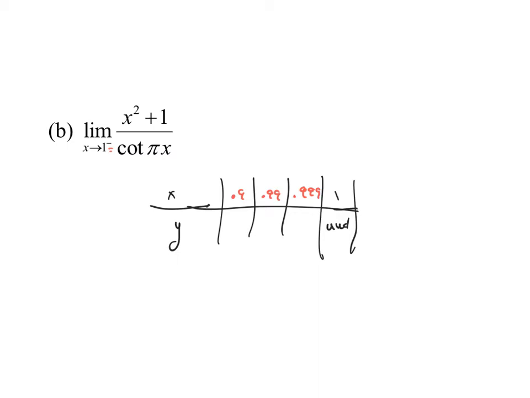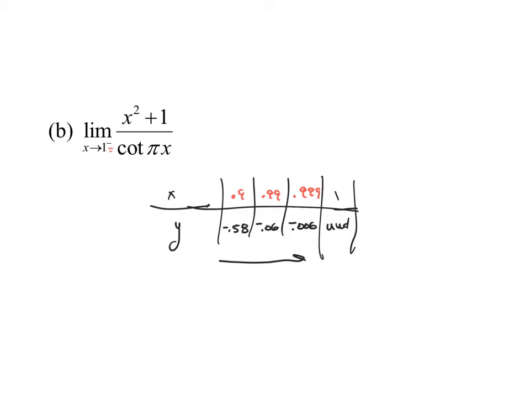I hit enter. Start value doesn't matter, step doesn't matter, just make sure you've highlighted ask x, hit OK. Let's start plugging in some numbers. So I'm going to plug in 0.9. I'm going to plug in 0.99, I'm going to plug in 0.999, hit enter, and here's what I'm noticing. I'm getting values of negative 0.58, negative 0.06, and negative 0.006.